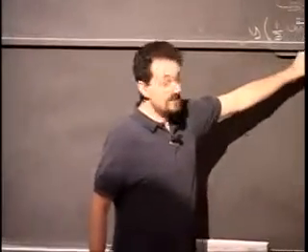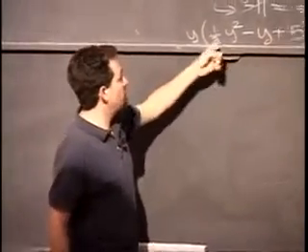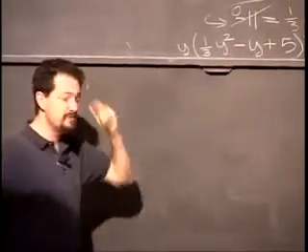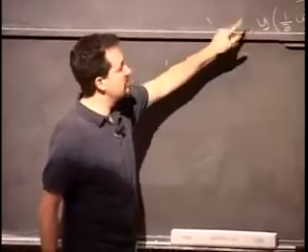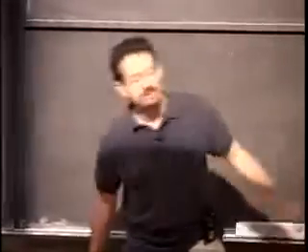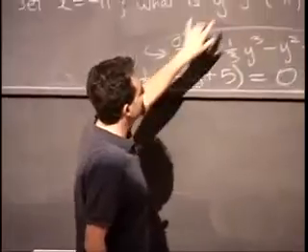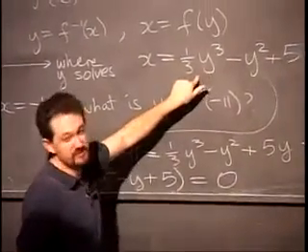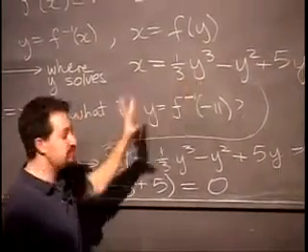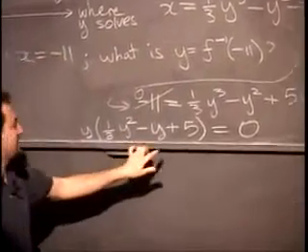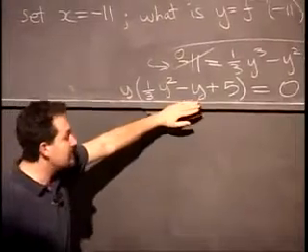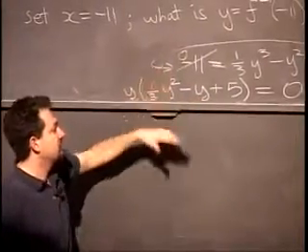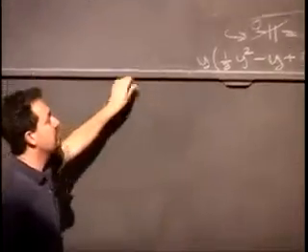Actually, you could check the discriminant. It's going to be 1 minus 4/3 times 5. It looks pretty negative to me, but even without checking it, this can only have one solution. If this had multiple solutions, there would be no inverse. The whole idea of the inverse function, if it exists, is you switch x and y, and you hope there's only one solution. If you solve for y, there cannot be multiple solutions. So I would have been flabbergasted if there was a solution, because that would mean 0 and something else would solve the equation, and so the horizontal line test would be violated for minus 11.